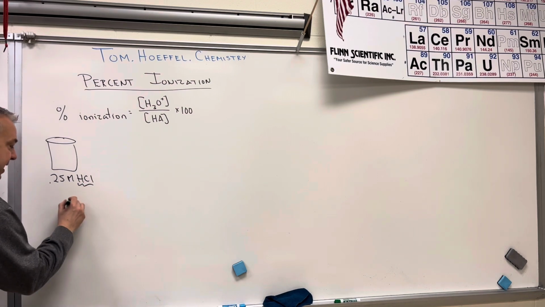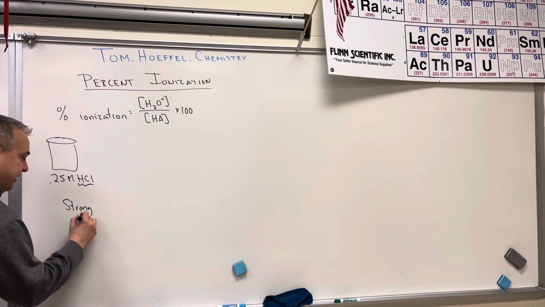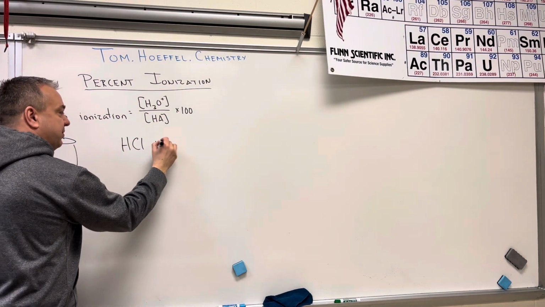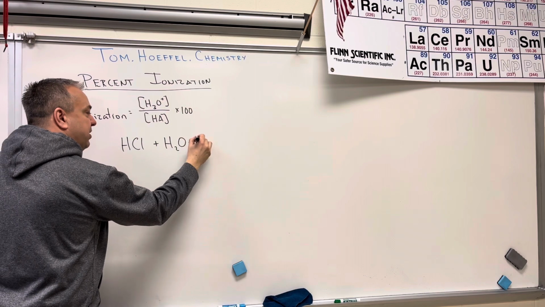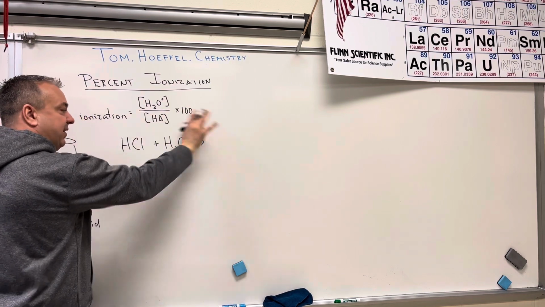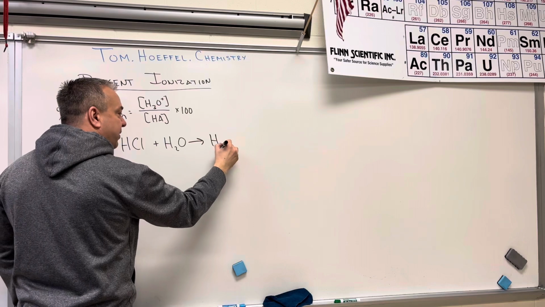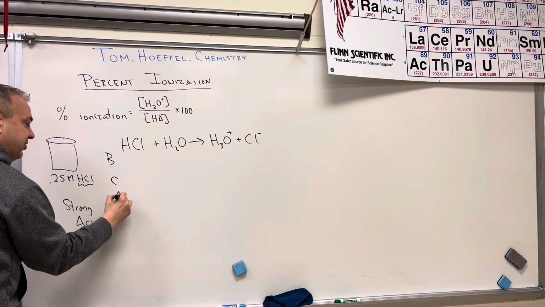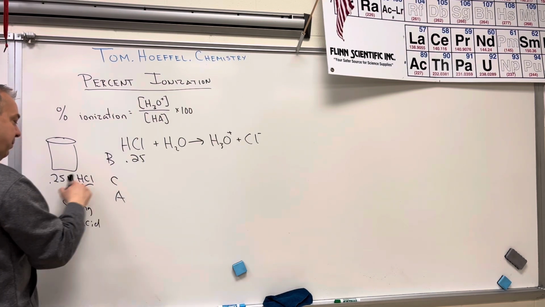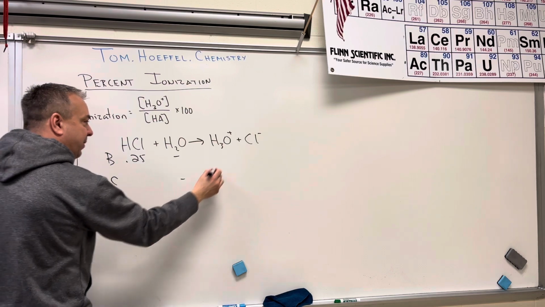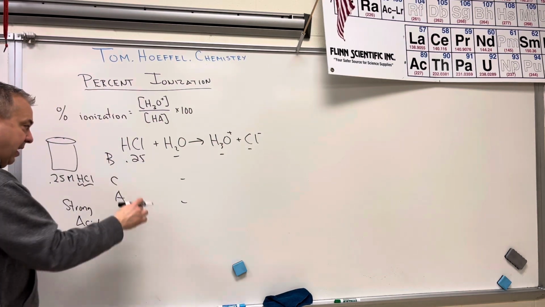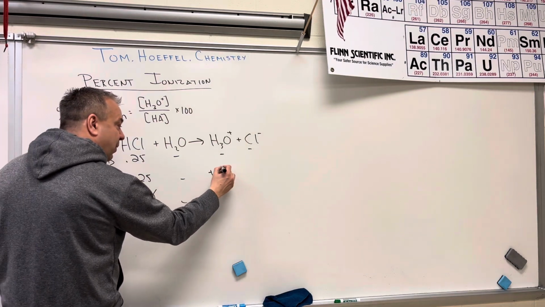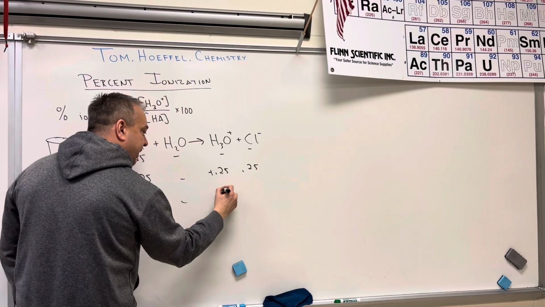Now, this is a strong acid, so I want to label that as a strong acid. And we're going to start out with a good equation for hydrochloric acid, and we are going to use a single arrow to represent that it's going to transfer completely over into its ions, okay? And of course, we're going to use a BCA to show this. If we start with 0.25 molar, remember we don't really worry about water in this, okay? It doesn't have an effect. So we know that this is going to go down 0.25. There's not going to be anything left. So this can go up 0.25. This can go up 0.25.